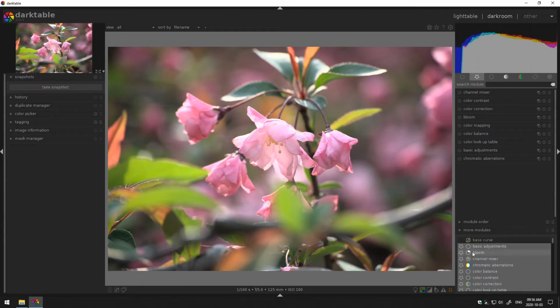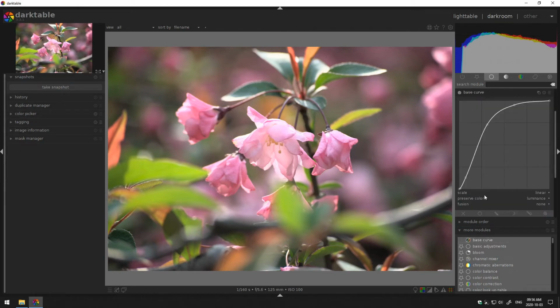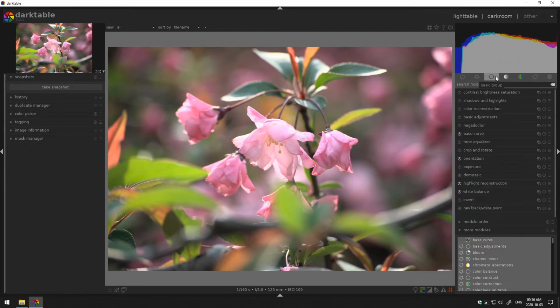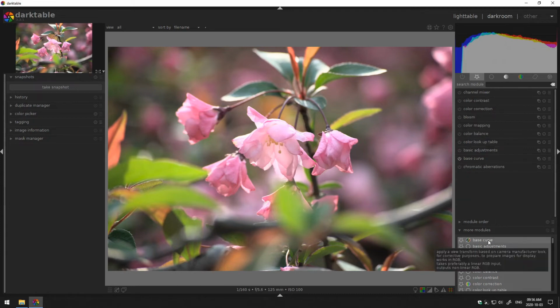So that means that this module cannot be found in any of these different groups. If I click once, you can see here this base curve right here is now showing up in my basic group. If I click again, you can see that this base curve shows up in my favorites because it's got a little star. And then if I click a third time, it disappears from both.